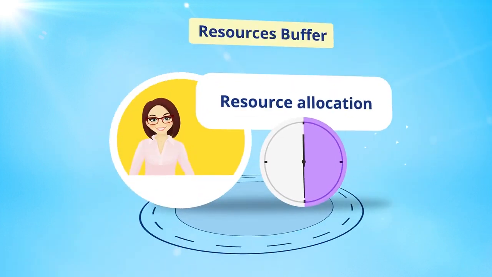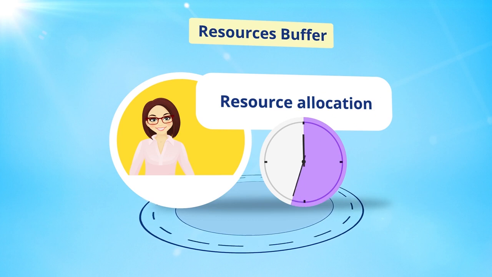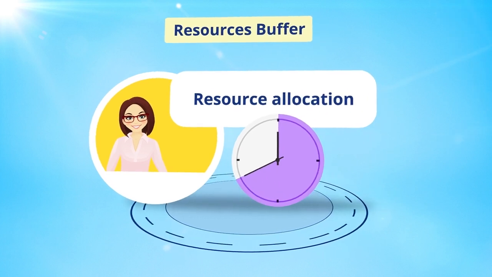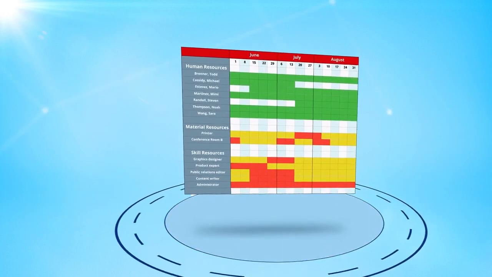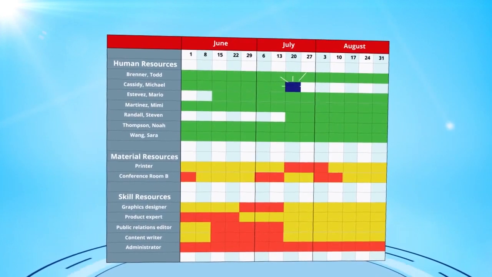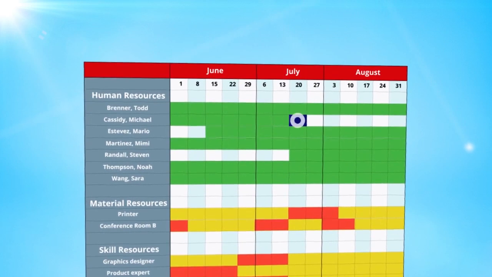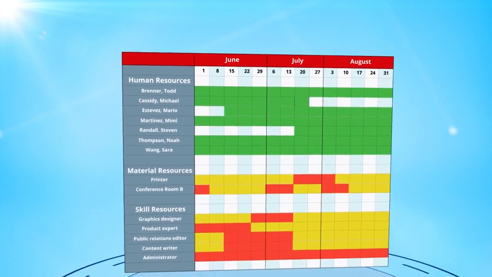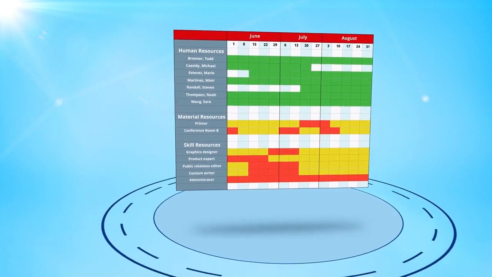And lastly, we have a resources buffer. The resources buffer requires people and skills in place for longer than it's estimated they'll be needed. So for example, if we need somebody in place for a certain portion of the project, we'll add a certain amount of time to that original estimated time just to give some extra flexibility.